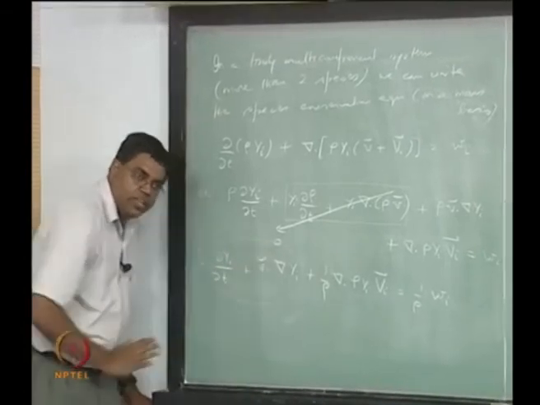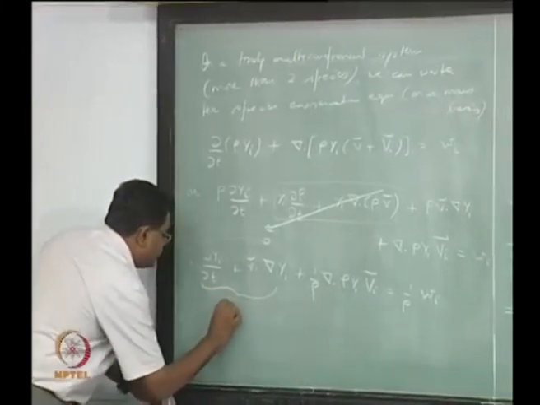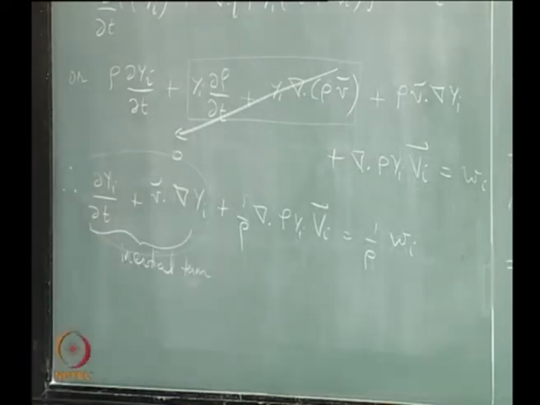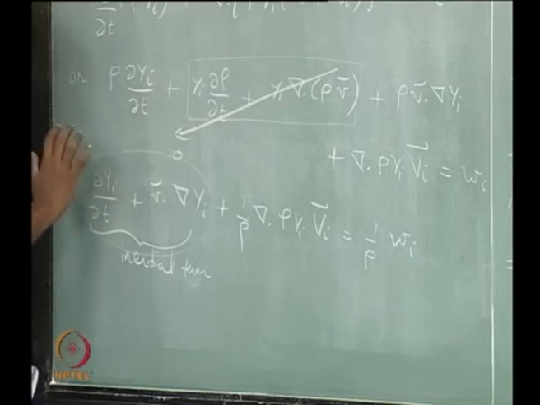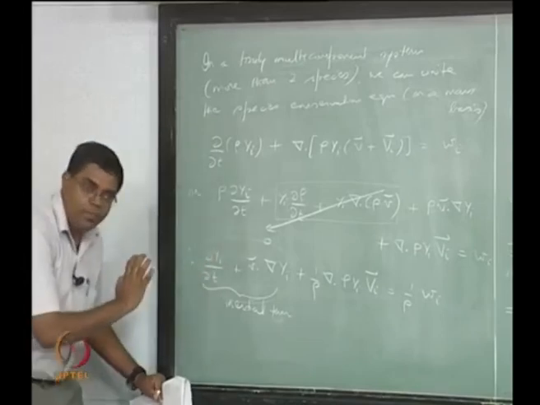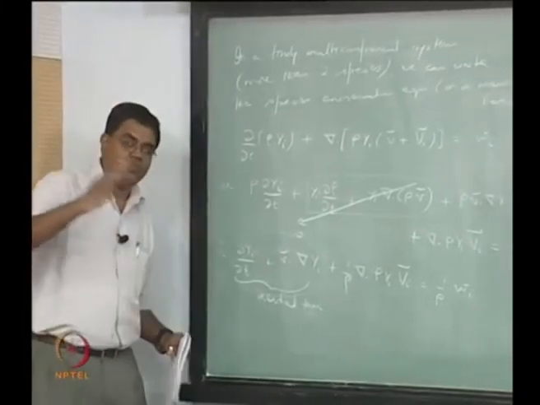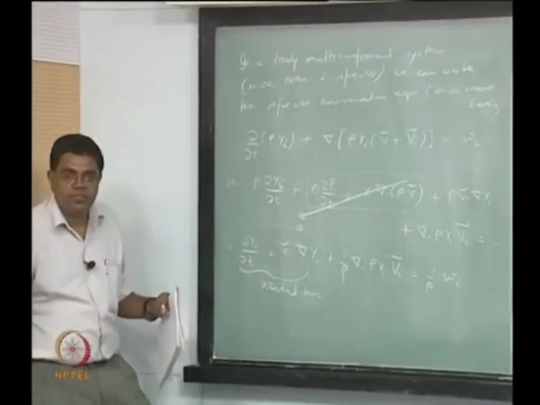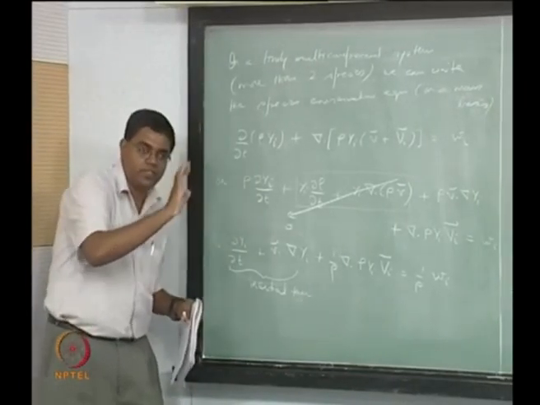Alright, so this together is called the inertial term. In an Eulerian frame of reference, we notice that there is a basic change in the concentration with respect to time, as well as an apparent change because of its motion. All right, so this is the distinction between an Eulerian and a Lagrangian frame of reference. If you were to go with the particle, you will not know that you are moving, and therefore you will see everything as only a rate of change of time. That's what indicates your material derivative, right.